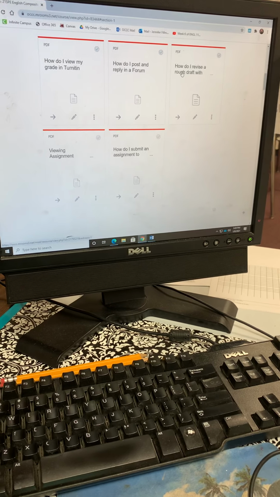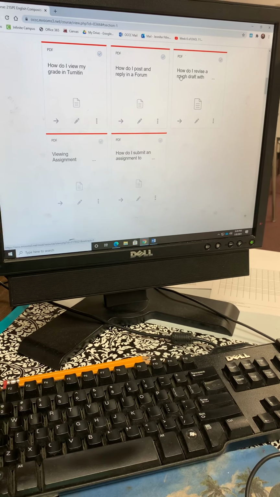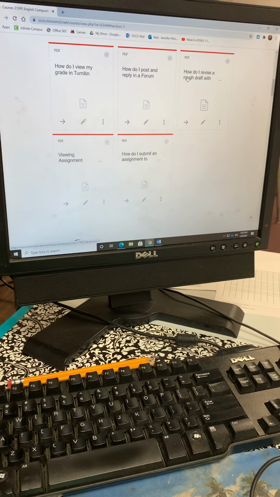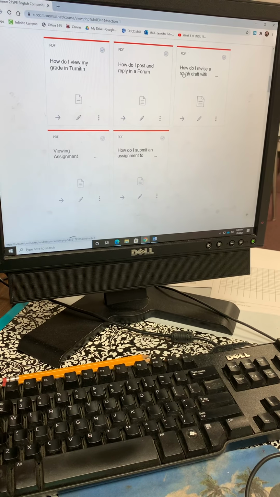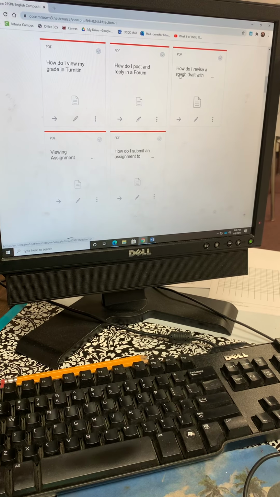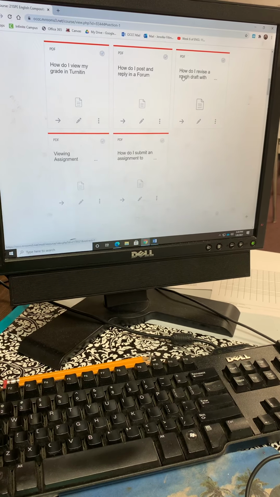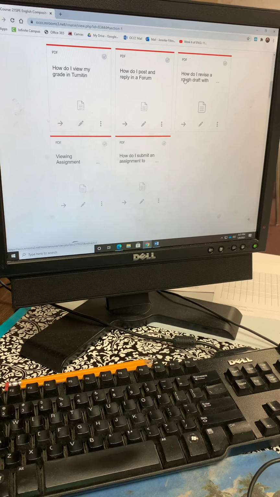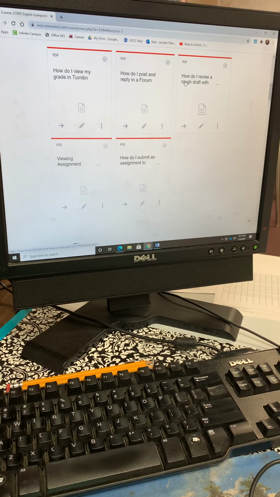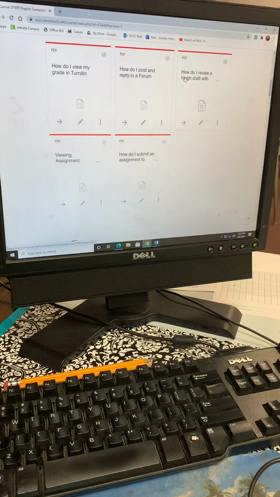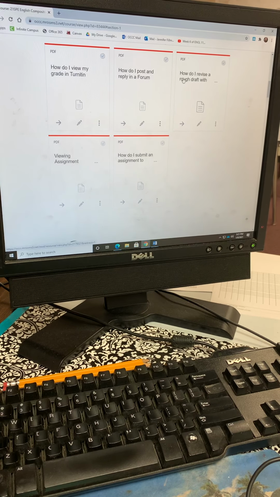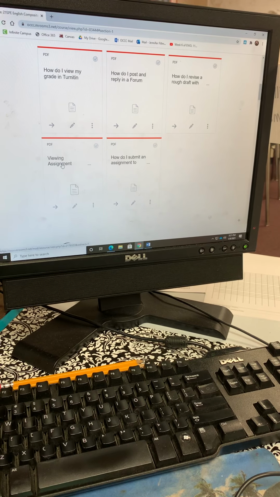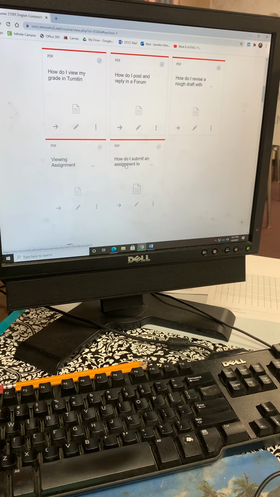This is about revising rough drafts, to me, using tools in the Turnitin system. In Turnitin, I can go in and leave comments for you of what I think of a rough draft, but there are also lots of little tools on Turnitin that they offer to help you check grammar, to help you check that you're not plagiarizing and things of that nature. So that gives you instructions there, viewing your assignments, and then how do you submit an assignment to Turnitin.